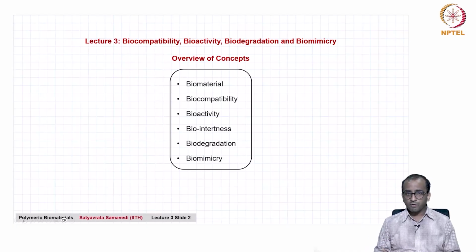So this is just an overview of what we will look at. We will revisit the idea of biomaterials that we saw in the last lecture and then contextualize that with some of the other words that are typically used in biomaterial design, function and performance, namely biocompatibility, bioactivity, bioinertness, biodegradation and biomimicry.